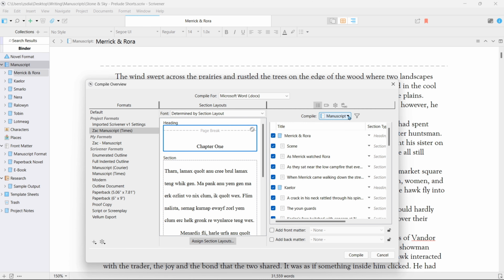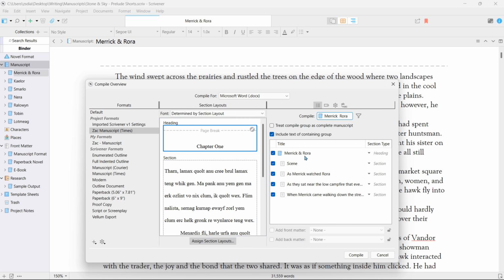You can compile certain sections. Check this out. When you click on this here, it determines what you're actually going to compile. For example, these are a bunch of short prelude stories that I did, and they don't need to be compiled all as one thing. So if I choose one of the stories, this would be the chapter, this folder here, the heading section, and then all of these would be the text sections in the chapter. So if I wanted to compile this story about the huntsman Merrick and his falcon Rora, I would click and select just Merrick and Rora, and it would show me all these ones.